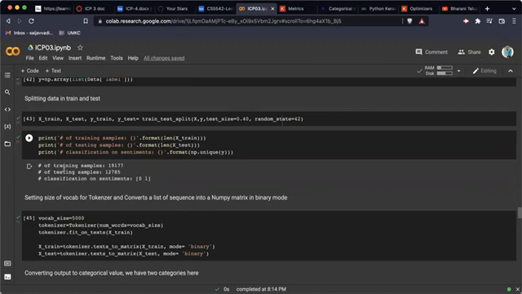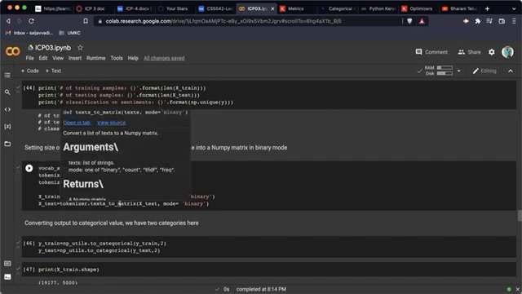The number of training samples is 19,177, and the number of testing samples is 12,785, which are 60% and 40% respectively. The sentiments are classified into two types, bad and good. If you consider zero as good, then one will be bad.